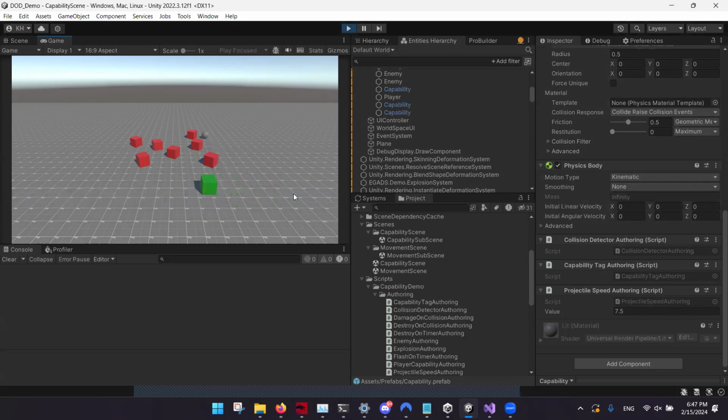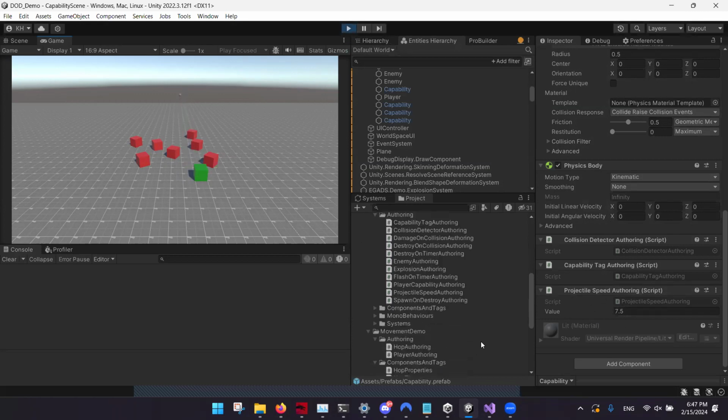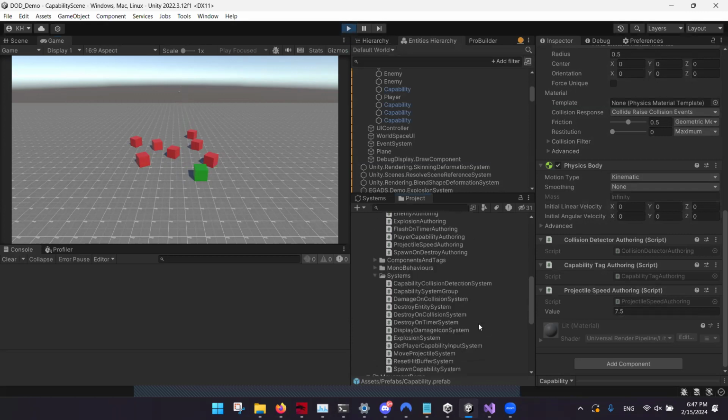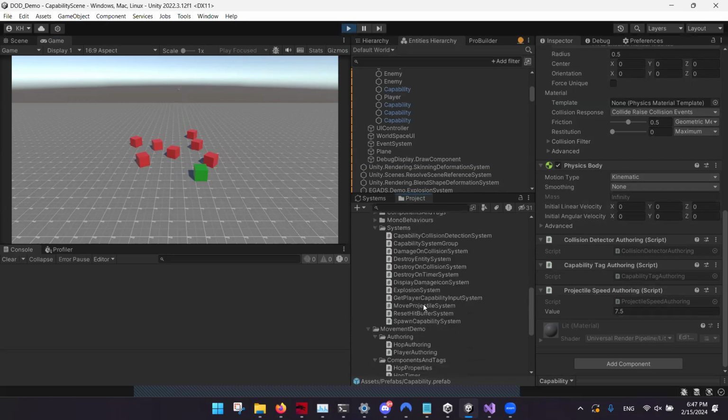So in this case, we're just spawning this ball, and then this authoring will create that projectile speed component, which our projectile speed system, it might just be the move system.